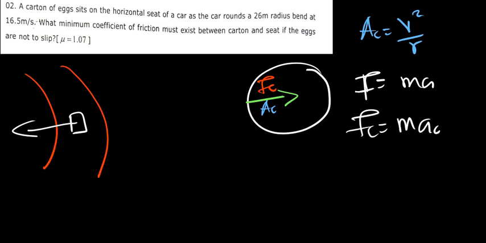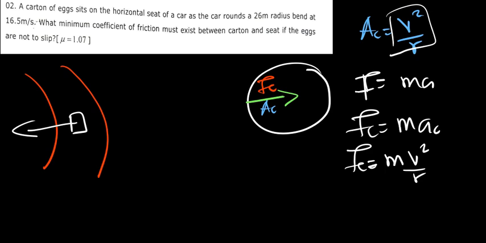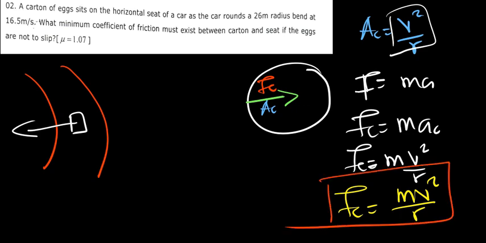But what is centripetal acceleration? Centripetal acceleration is given by v squared over r. So I'm going to say it is given by m, then where there is a, which is centripetal acceleration, I'll put v squared over r. So the general formula for centripetal force is mv squared over r. This is the formula for centripetal force. Does that make sense?